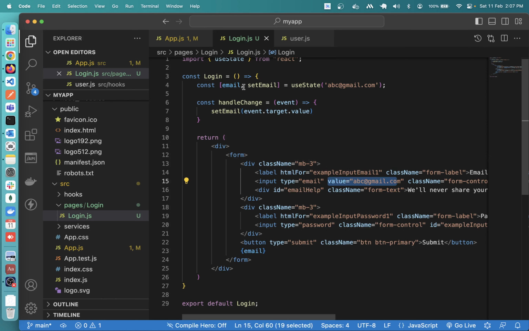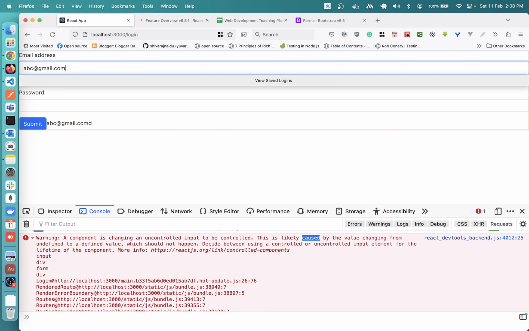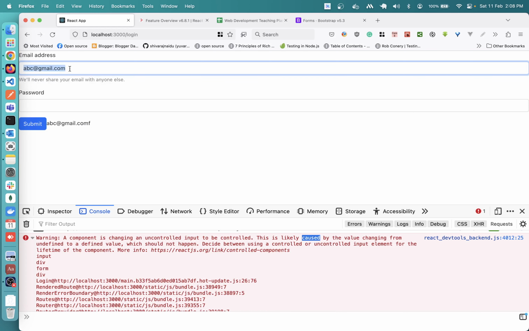So you will not see any change. Whenever you update and set the state, the component gets re-rendered, and again it sees the same hard coded value, so it remains the same. See, only one letter is updated in the state, but here you are not seeing anything.